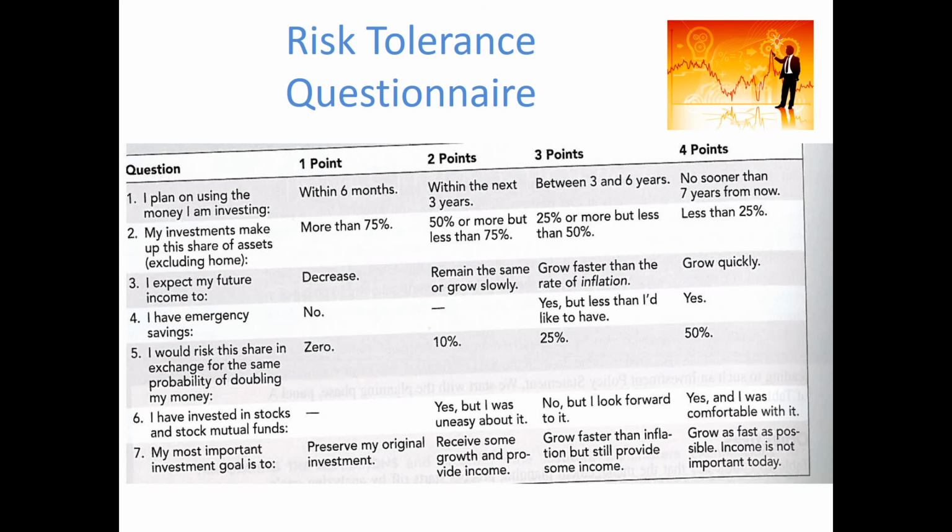Another common technique that is also used by a lot of financial planners is to use surveys to measure people's risk tolerance. We can see here an example of a survey, a range of questions that give a measure of an individual's appetite towards risk. Across each of them, you could add up how many points the individual scores, and different values of points might relate to different degrees of risk aversion. Scoring very highly means you have a very low A, so you are an aggressive investor. A low score means you are very conservative, with a high degree of risk aversion.